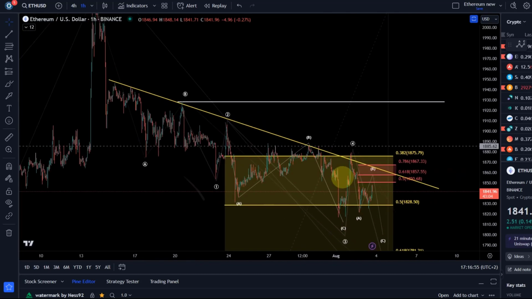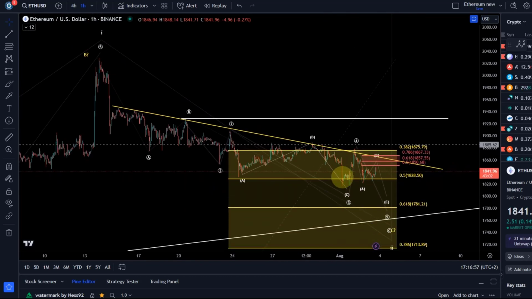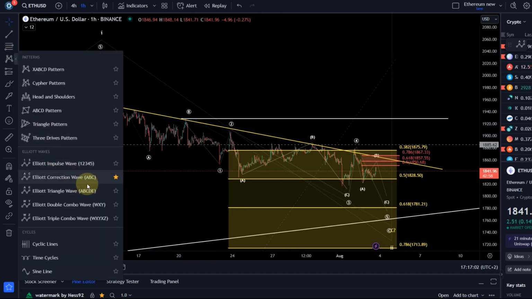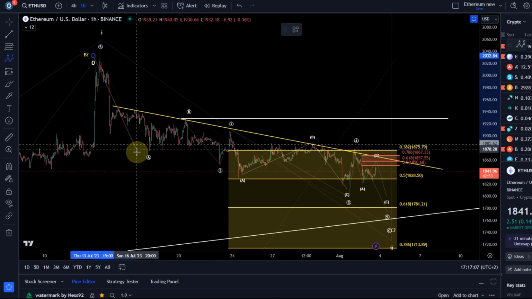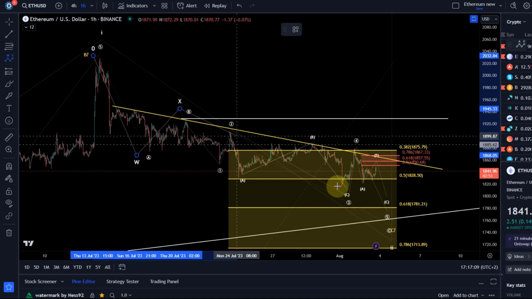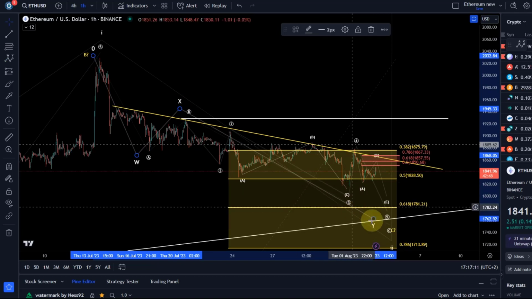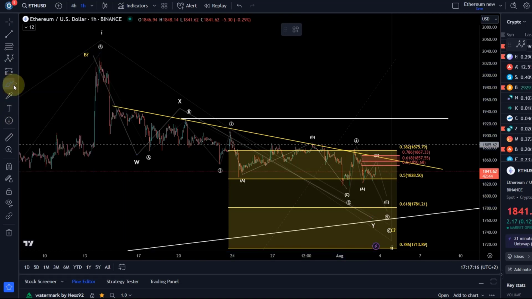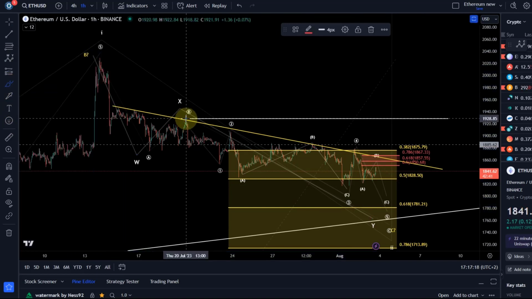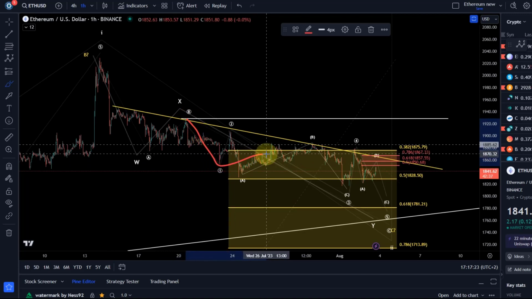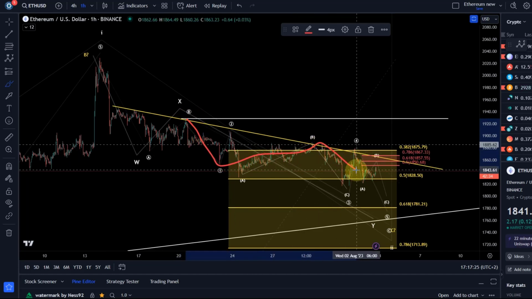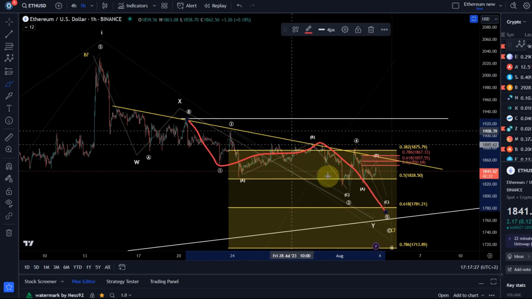Is another wave count possible? Yes, I think I showed you that in a previous video. It's pretty much in line with the alternative wave count for Bitcoin as well, where we're saying, okay, we didn't come down in an ABC structure, but it's actually a WXY structure, where we're now in the Y wave. And in the Y wave, we're dealing with an ABC structure where off this X wave top, we came down in an A wave, then rallied in a B wave, and we're now coming down in a C wave. But it doesn't add up very nicely.